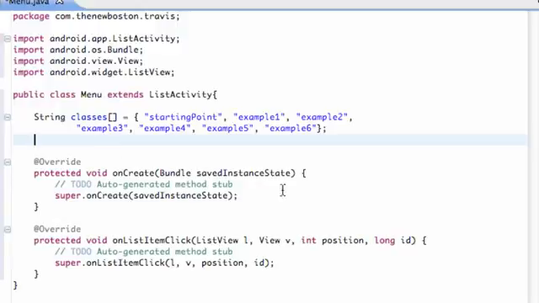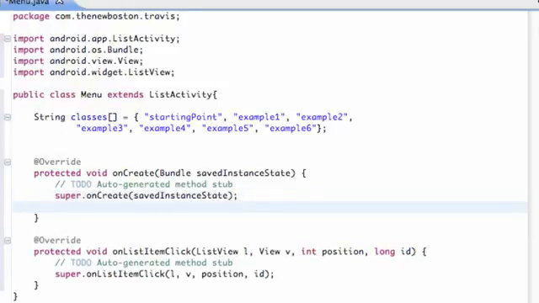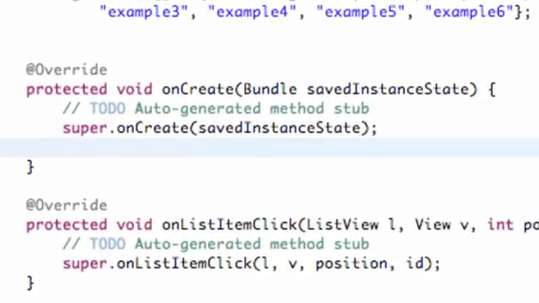What we're going to do in this tutorial is still work on our list activity that we're creating called Menu. We're just going to go within the onCreate method of this list activity. What we have done in the past is say set content view and reference a layout that we created in XML. But for this list activity, we aren't going to use a layout. We're going to develop everything in Java, just because I want to show you guys the Java aspect as well.